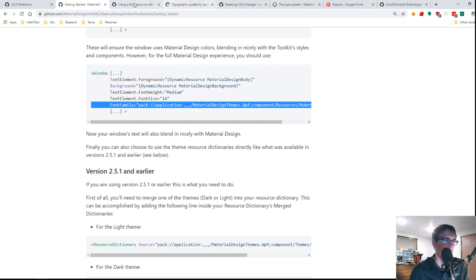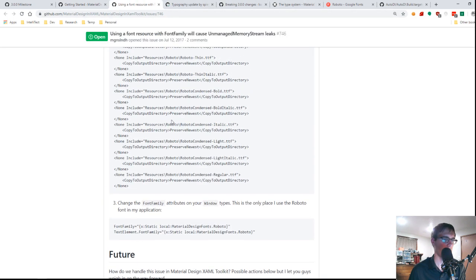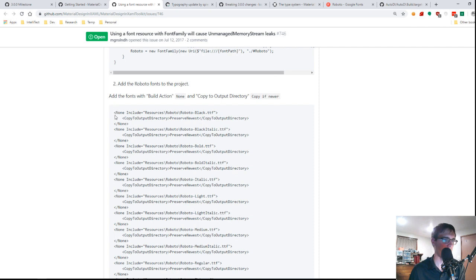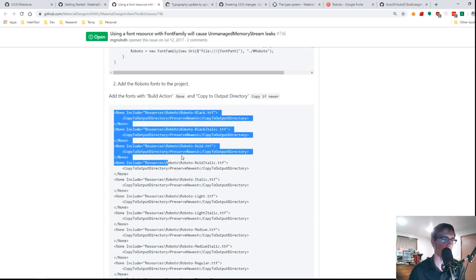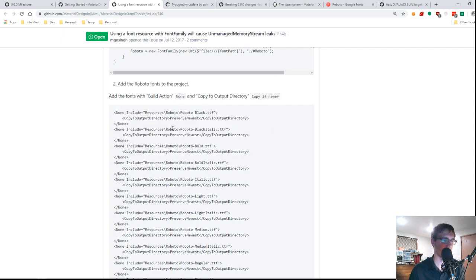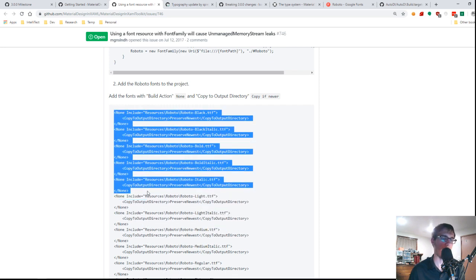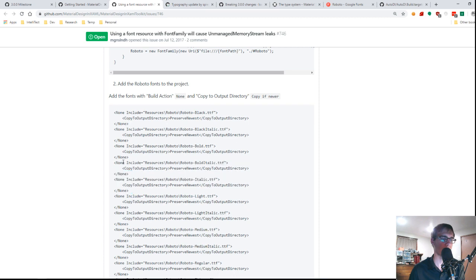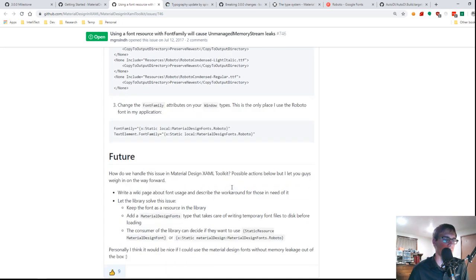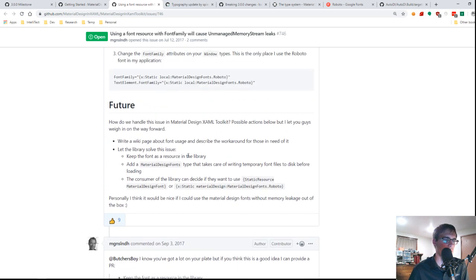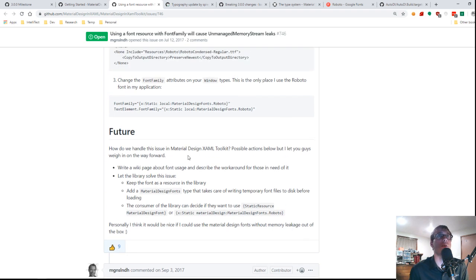So the changes here, where it effectively adds all of these files with this appropriate build action, we don't need somebody to add this to their project. We could add it as part of the NuGet. Maybe that's the better option, because we could handle this via the NuGet. We could then cut down our font size.